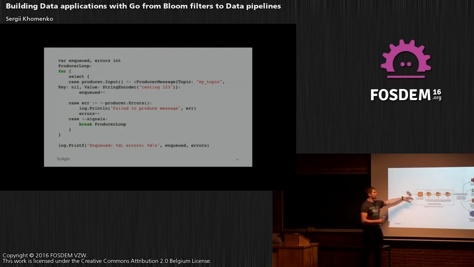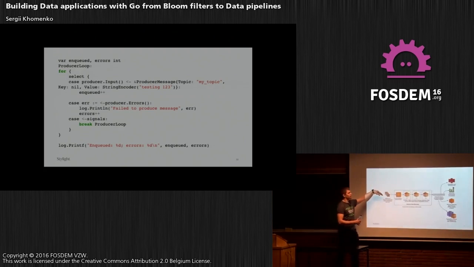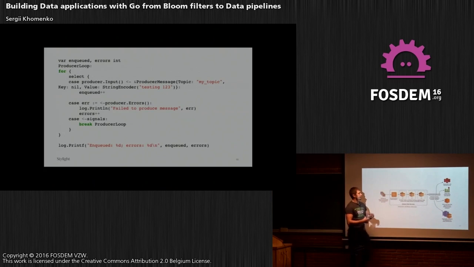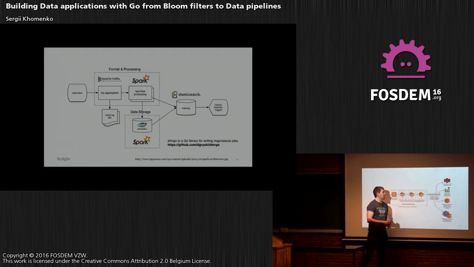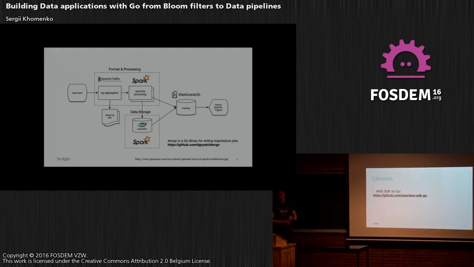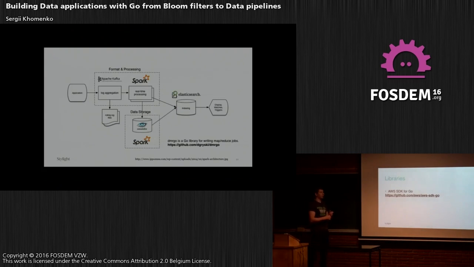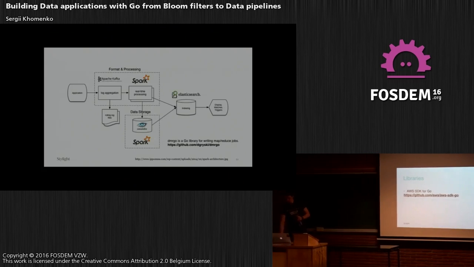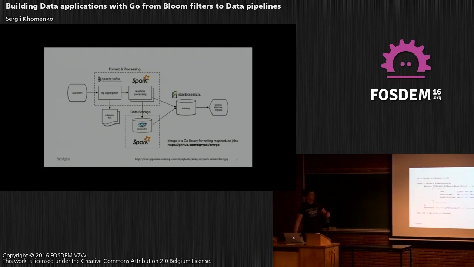It has different partitions. It automatically distributes your different topics or streams through different ones, and afterwards you can get results with the same Go consumer, for instance, and you can decide what you do afterwards. There is also an Amazon SDK for that. It's quite okay, I think, nothing really bad is happening there.